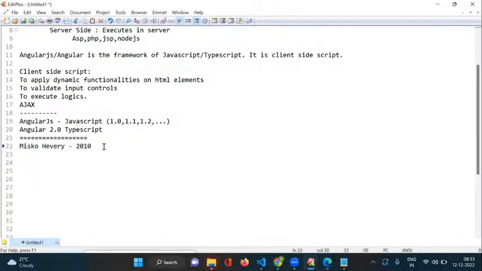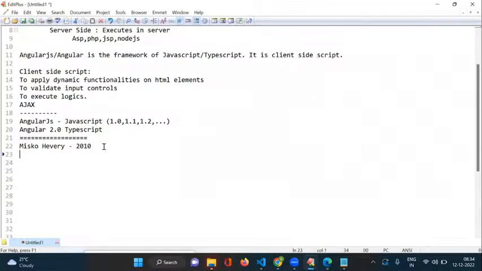I told you the initial version is AngularJS. After that, in 2016, they released another version, that is Angular, starting from 2.0. After that, 3, 4, 5, 6, 7, 8, till now, that is Angular only. From 2 to 3, 3 to 4, 4 to 5, the programming is the same style, but more concepts were added from one version to another.